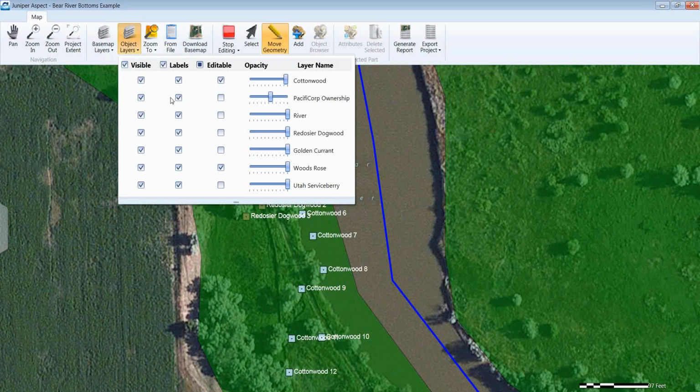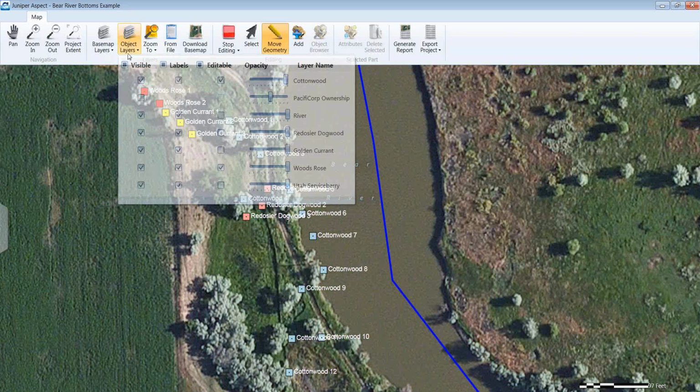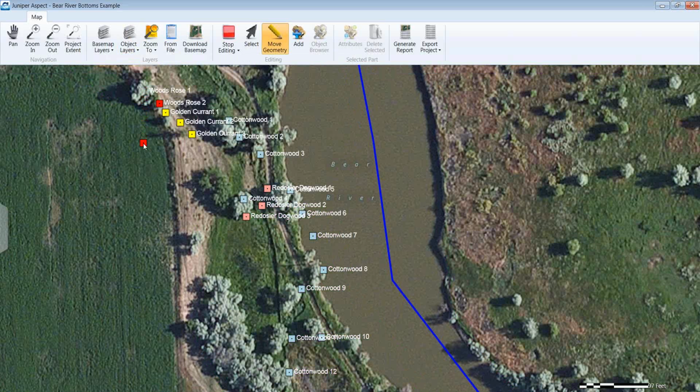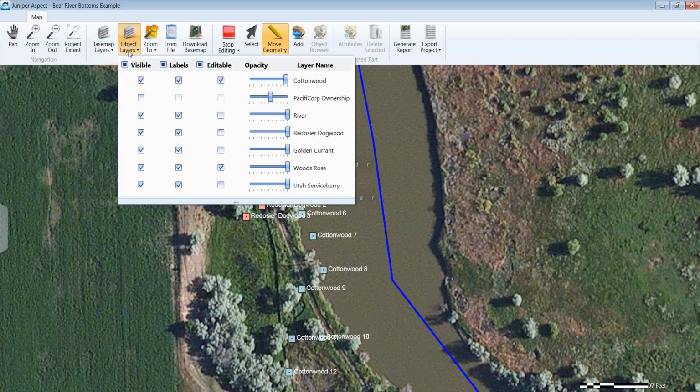Let me turn my Pacific Core off first. So I can grab this woods rows and move it around to wherever it needs to be. I think it probably belongs right here on top of this tree that you can see. But we have heard a lot of folks come across some issues with editing, and really the trick about editing is messing with these object layers here and turning off stuff that's on top of other objects so you can edit things.